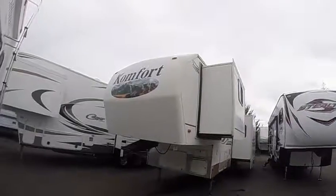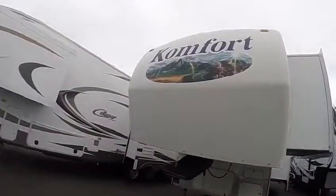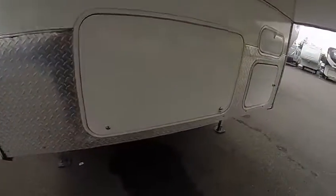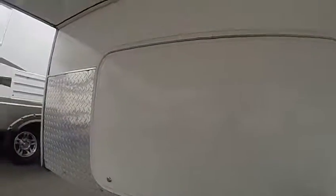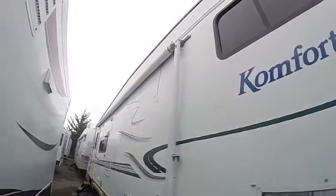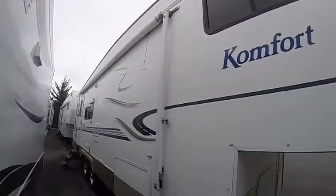Smooth wall fiberglass exterior with a front fiberglass cap that protects your investment. You can see we've got quite a bit of storage here underneath and rock guard protection with the diamond shield. That's access into your basement storage area. Come around to the side — down the side we don't have any delamination, and we've got a big awning across the top.